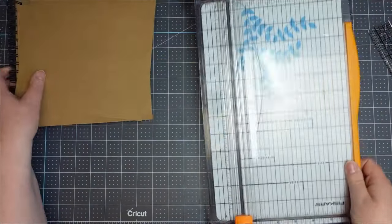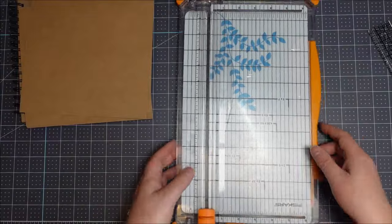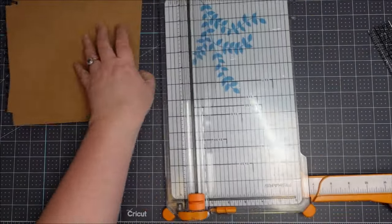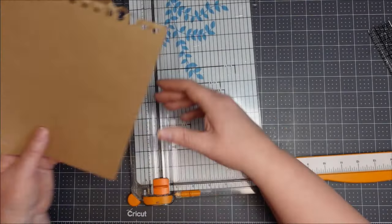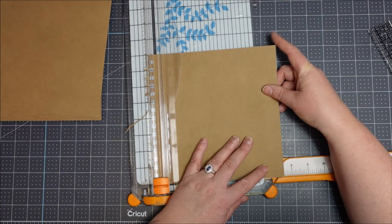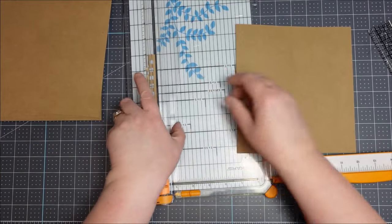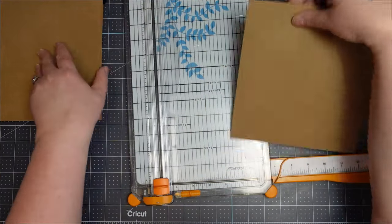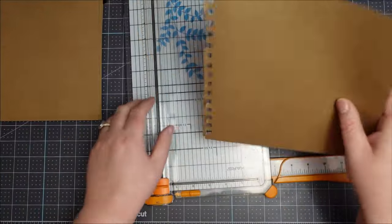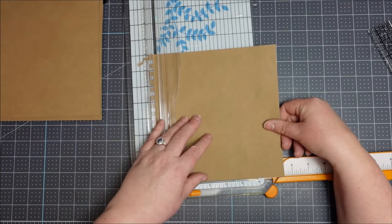So I've just got bits of paper everywhere. Two more bits that I've got to trim down. So I'm just trimming them down to 7.5. That gets rid of the yucky bit. One more. You can use any paper cutter that you have, guillotines, paper trimmers like this one.